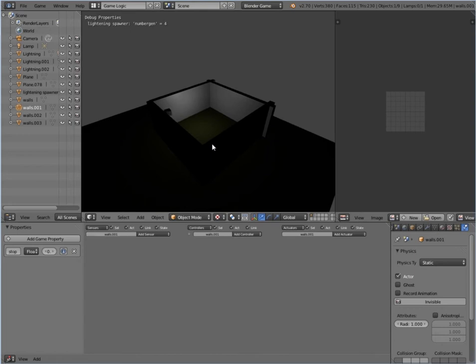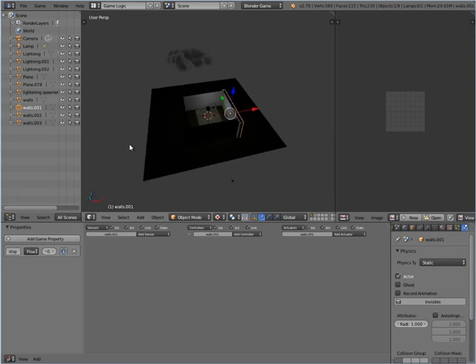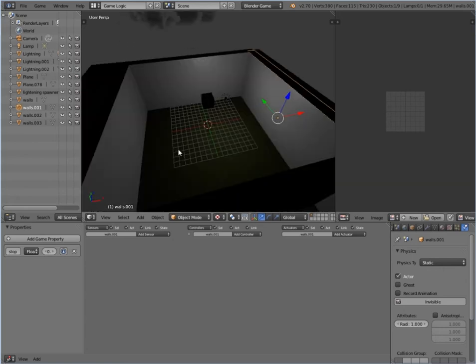So it will stay inside this little boundary without moving out. And that's pretty handy, especially when you want to keep your lightning contained within a certain area. So that's how all of that works, and that's what we're going to be doing today. So without further ado, let's get started.